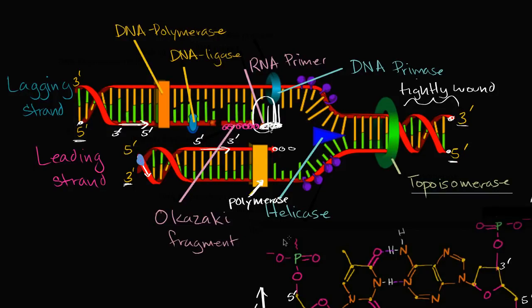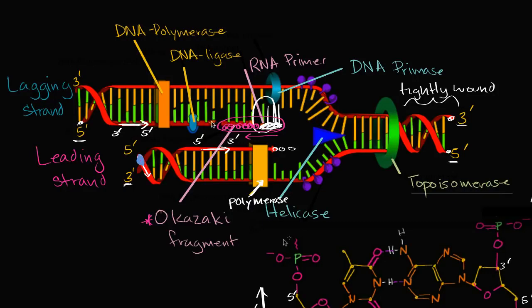So then it can just start adding DNA like that. And so you can imagine this process, you add the primase, put some primer here, and then you start building from the 5' to the 3' direction. You start building just like that, and then you skip a little bit, and then that happens again. So you end up with all these fragments of DNA, and those fragments are called Okazaki fragments. And so what you have happening here on the lagging strand, why is it called the lagging strand? Well, it feels like a suboptimal way, where you have to keep creating these Okazaki fragments as you follow this opening. And so it lags. It's going to be a slower process.